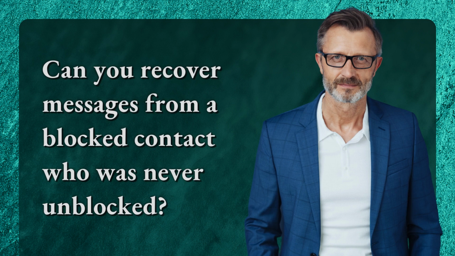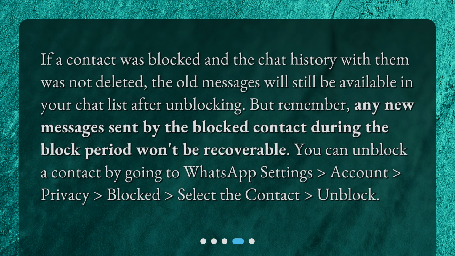Can you recover messages from a blocked contact who was never unblocked? If a contact was blocked and the chat history with them was not deleted, the old messages will still be available in your chat list after unblocking. But remember, any new messages sent by the blocked contact during the block period won't be recoverable. You can unblock a contact by going to WhatsApp Settings, Account, Privacy, Blocked, select the contact, Unblock.